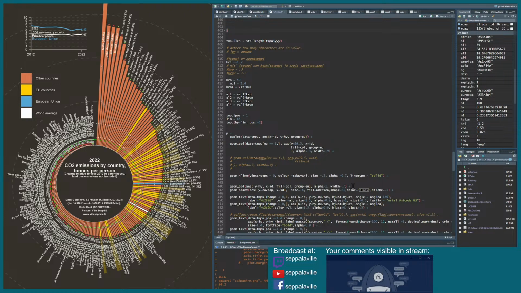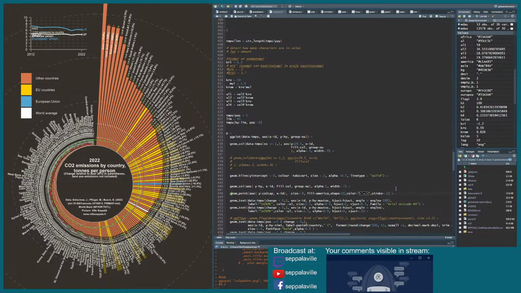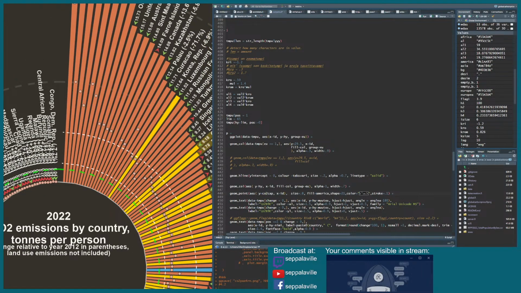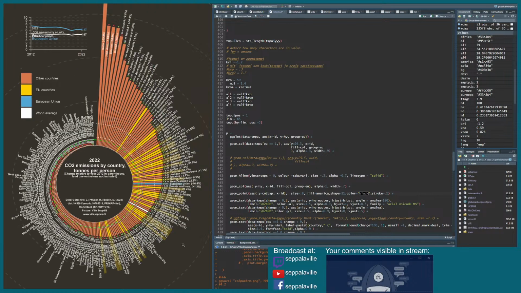Yeah, it's this one here. So we could have kind of like a comparison variable.